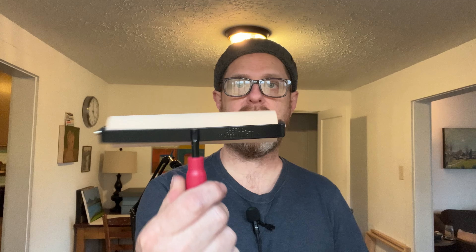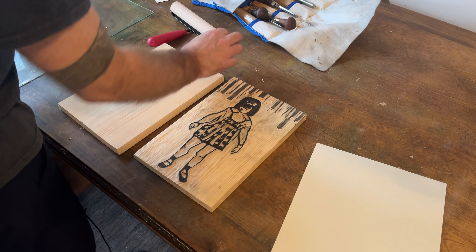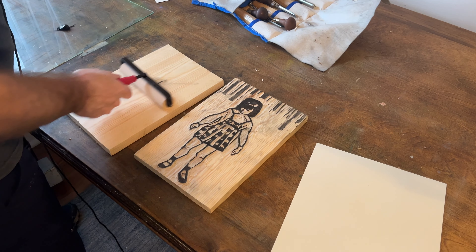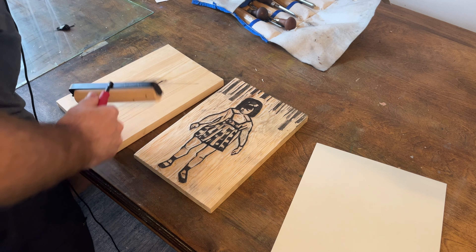I'm going to use my new roller that I got. I got a wide roller, so I'm happy and excited to try that out. So like I said, this is going to be a reduction print and I'm going to transfer this one onto this one. This wide roller — I'm hoping it'll help. I've never used a really wide roller like this. I mean, I have large rollers, but not just specifically width — skinny but wide.